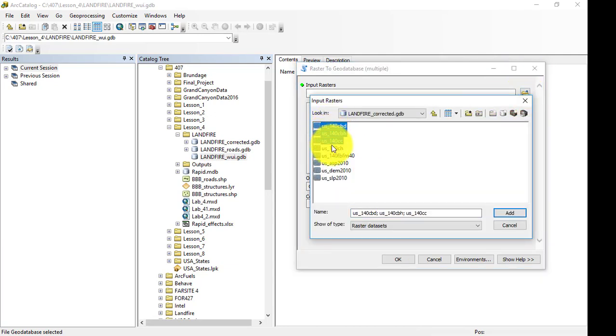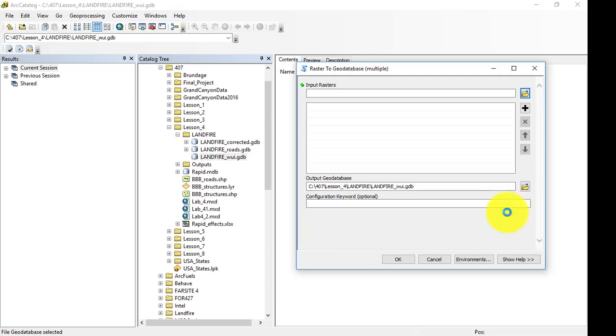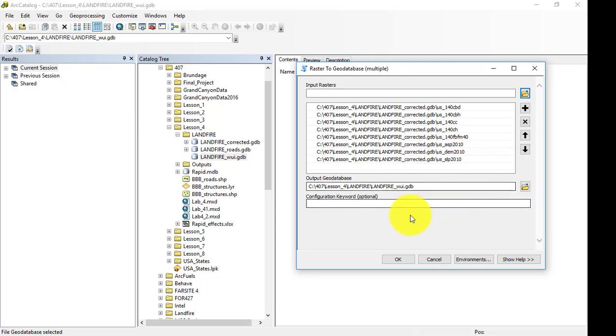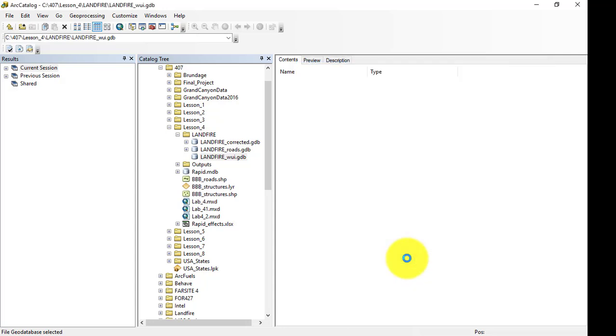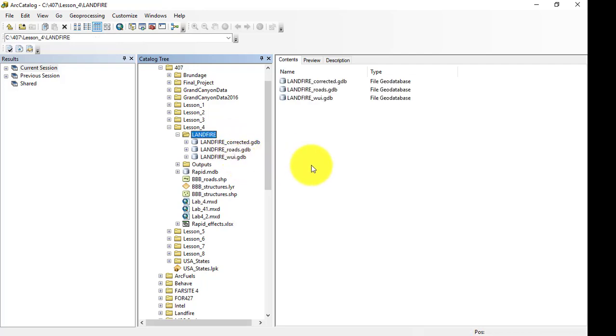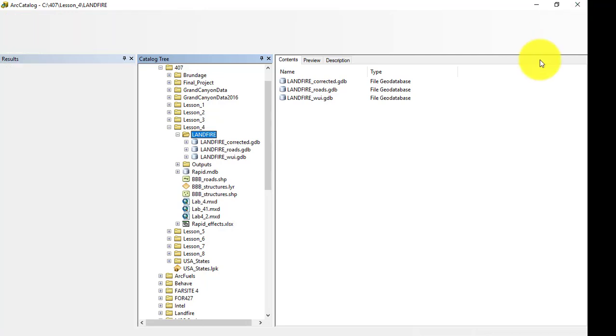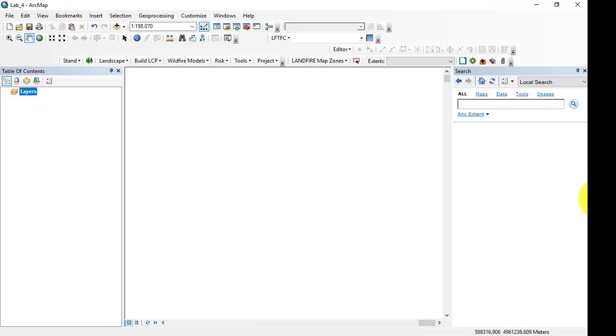Unlike features, which can be organized into feature classes and feature datasets, rasters can only be in the main directory. That's why we needed to create 3 different geodatabases. Once that's complete, we can close our catalog and open a blank ArcMap project. In this exercise, it's less about creating content in an ArcMap project and more about creating layers, so it's not totally required to save an ArcMap project.